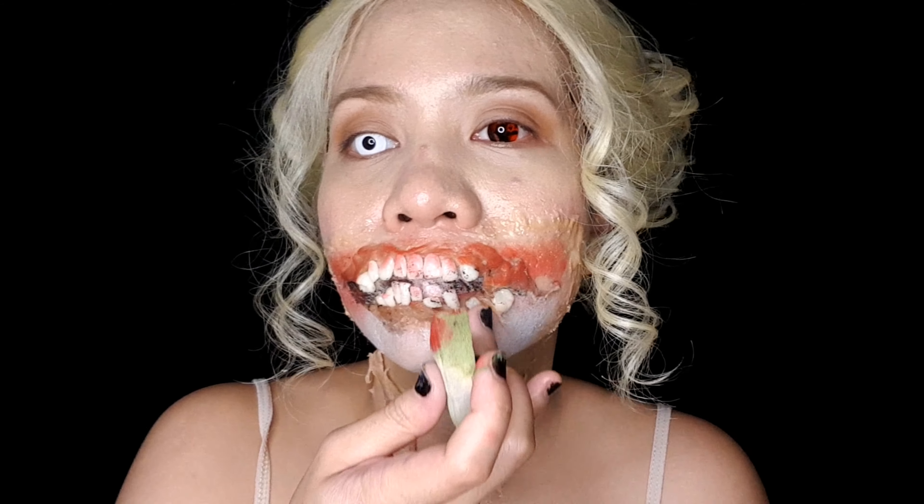What you need to be very careful about is that the fake resin teeth may fall because of moisture or oily skin. When you apply the makeup, you just have to be easy on your hands — lighter touch, the better. And you see there — the fake resin teeth just fell off. But that's okay; you just need to reapply it with another spirit gum, so don't worry about that.